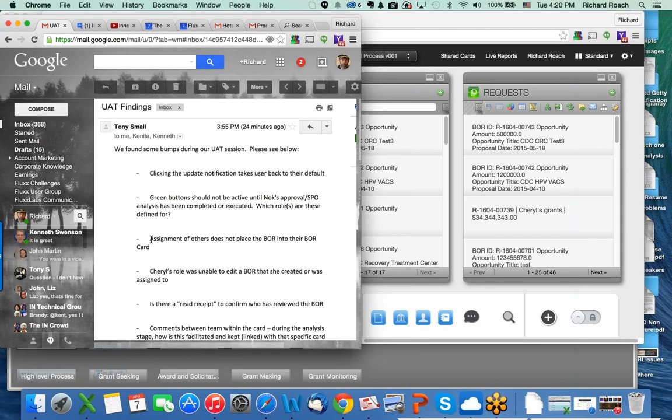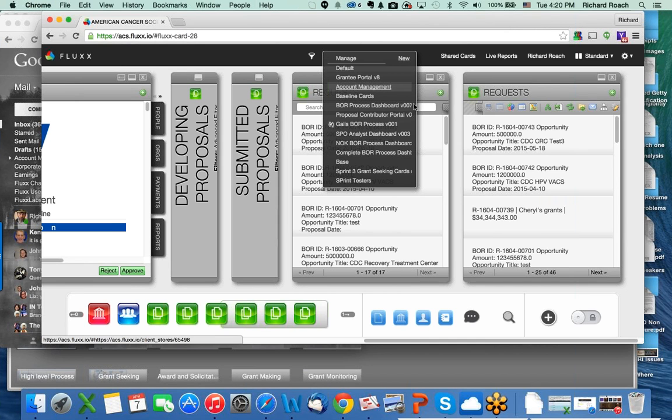Okay, so on the third item, when NOC assigns people to the board, our family member is not placeable. So we know that when NOC assigned Cheryl or Laquita to the board, that card does not appear in their screen or their board card. Is that something where NOC has to share with them first before they see it in their board cards, or assigning them as a reviewer to that card, should it auto-populate in their board cards? So the way I set up their board card was really just a simple filter.